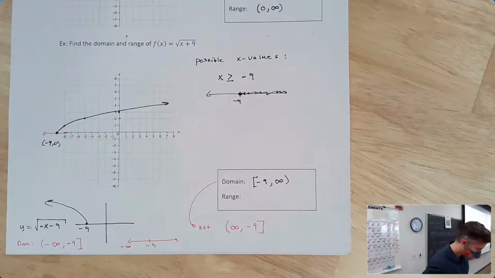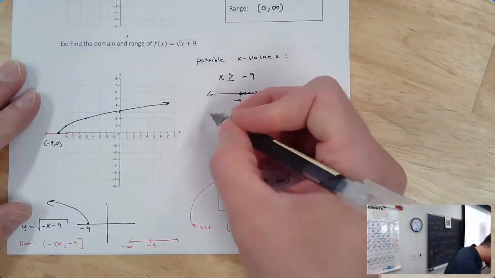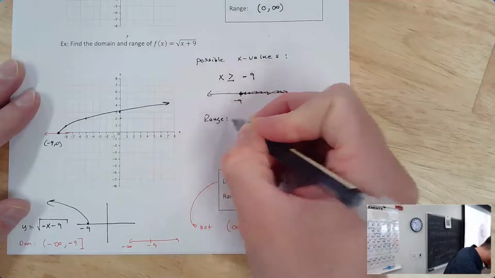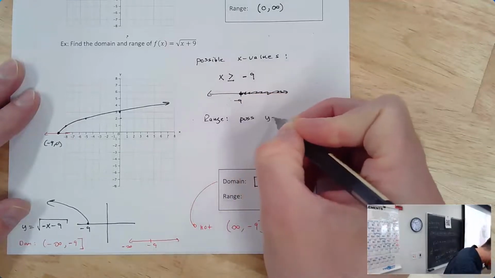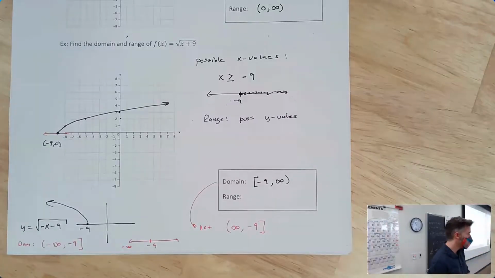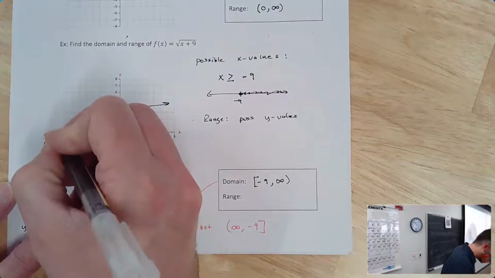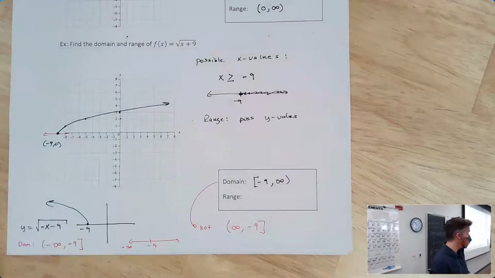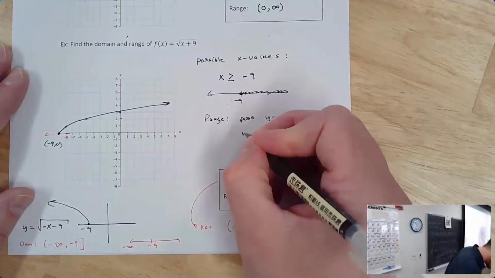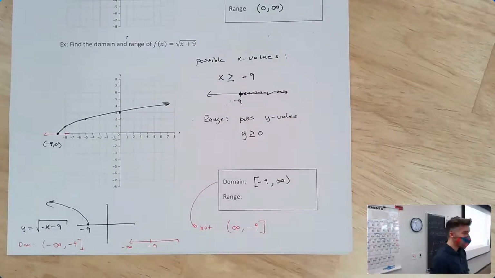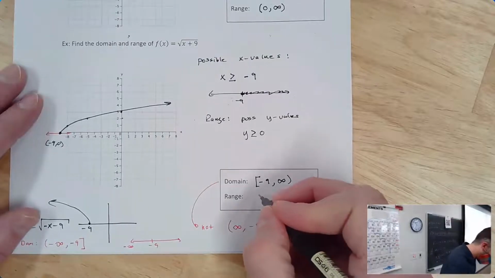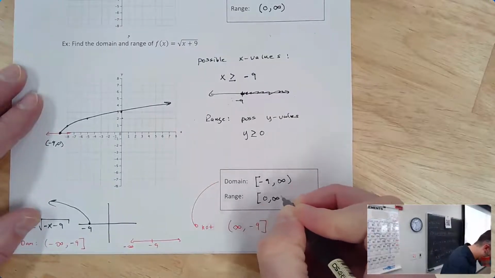So, yeah. The range here, we can see, right, for possible y values, the range is going to be, do we get 0 this time? Can y equal 0? Yeah, it can, because that point there is filled in. That's definitely the point where x is -9 and y is equal to 0. So we do get to include 0 and then everything that's larger than 0. So we're going to go 0 to infinity.